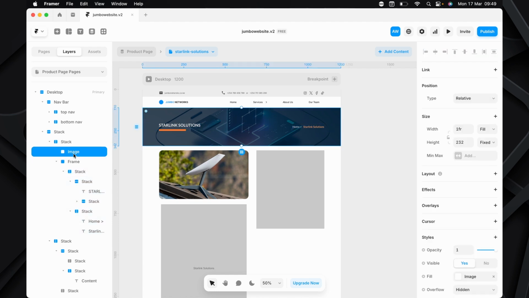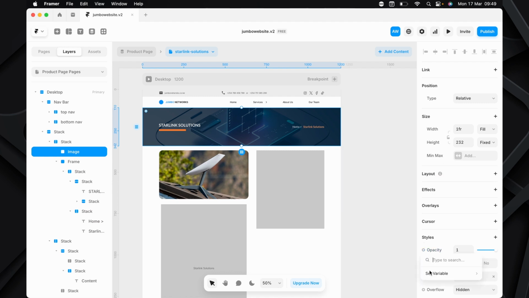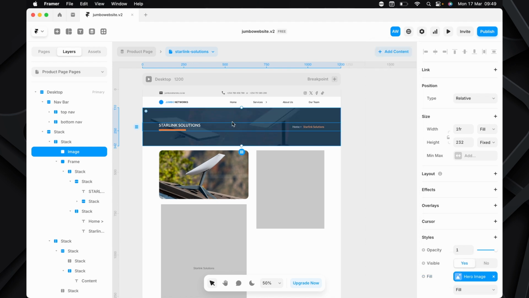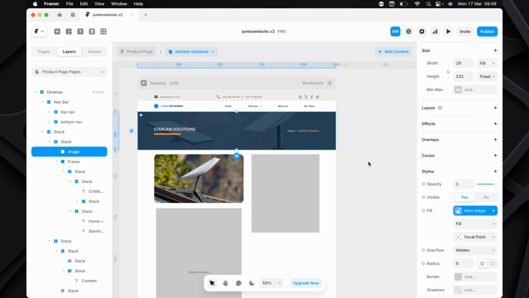We shall set a variable for this image, set variable, and call this the hero image. Yes, and it changes to the relevant image based on what you had input in the CMS. So basically the CMS makes the design much easier, and it helps you manage the content much more easily.